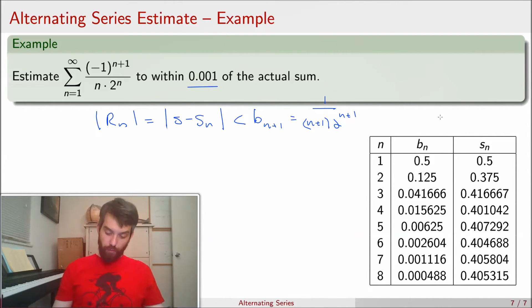So what I've done in my table over here is I've just plugged in a bunch of different values for n is equal to 1. I've gone off on the calculator and I've plugged in b of 1, b of 2, and so on. I'll just do b1 very quickly off the top of our heads. This is 1 divided by 1 times 2 to the power of 1, so 0.5. That's how I got this entry right here. But the rest of the terms I went and used my calculator for. And then I also went and computed what the Sn's were. And so this was just the sum of one term, sum of two terms, sum of three terms, going down to the sum of n different terms.